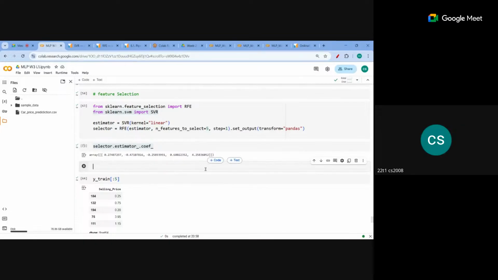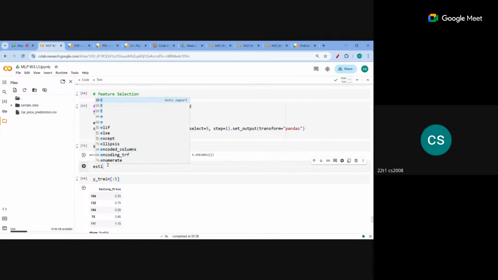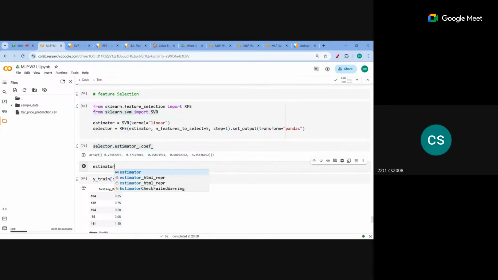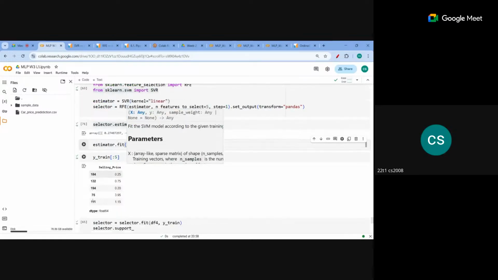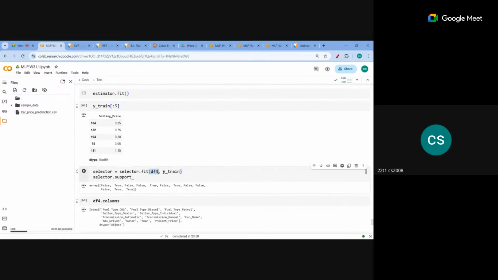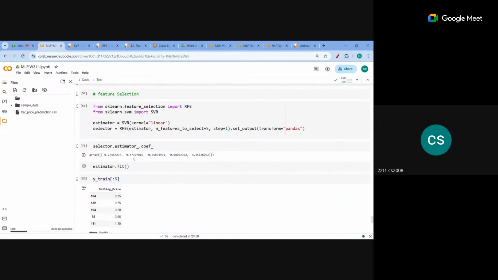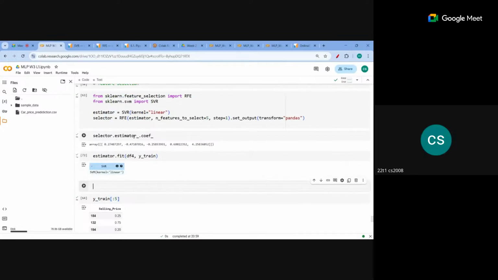What we can do is estimator dot fit, to get all of the coefficients. Now I will just try to run estimator dot coefficients.